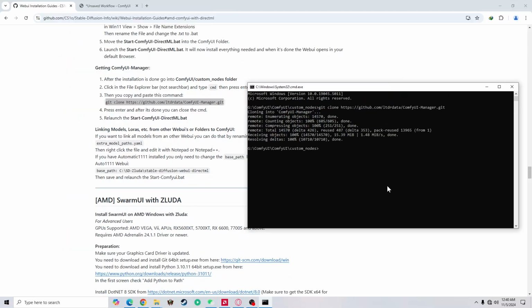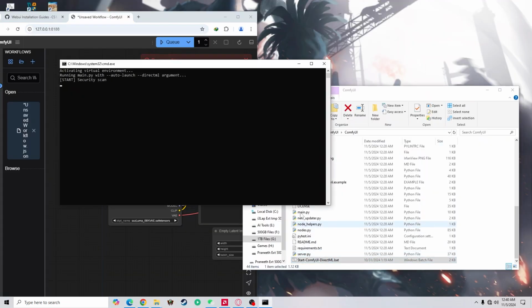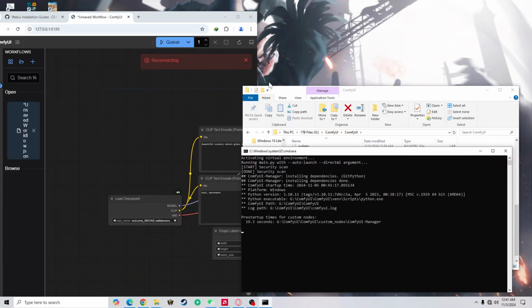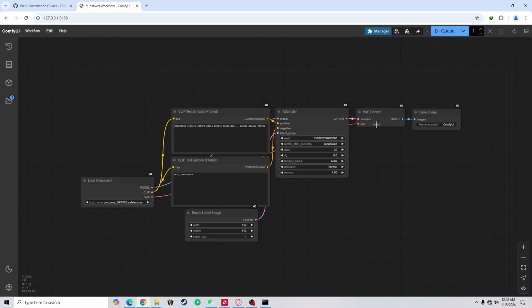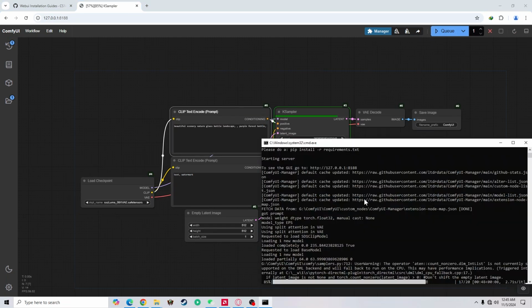Once that is done, you can open ComfyUI again, and it will download the packages required for ComfyUI Manager. Once it's all done, you can open ComfyUI and start generating images using a basic workflow like this. You can check the progress of the generation process using the command prompt that is running in the background.